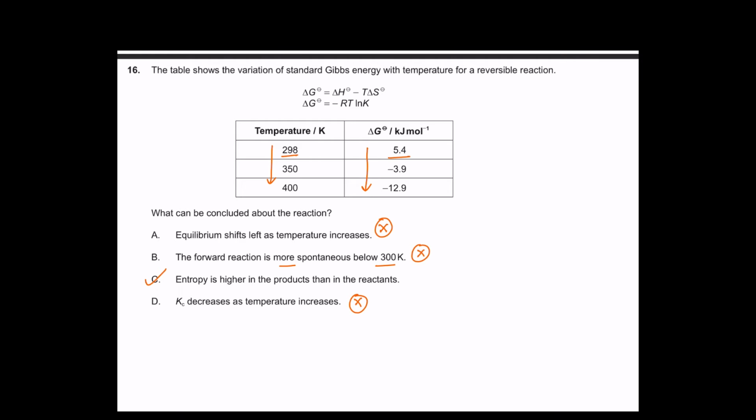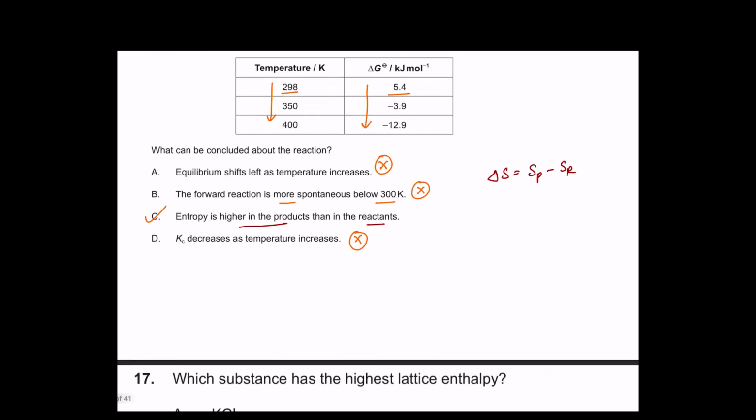So how to get the answer in reality? See, delta G is delta H minus T delta S. As you're increasing the temperature, delta G becomes more negative. So the magnitude of this term increases. We can also say that delta S is positive for this case, because delta H and delta S, both of them are constants. Now we need to know the sign of delta S. As increasing the magnitude of T makes G more negative, we can see that delta S is positive. Delta S positive means entropy is higher in products as compared to reactants, because delta S is S of products minus S of reactants. So from this, option C is the correct answer to this question.